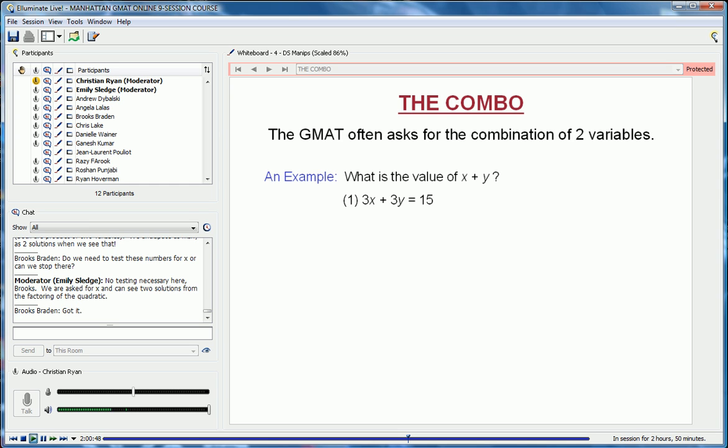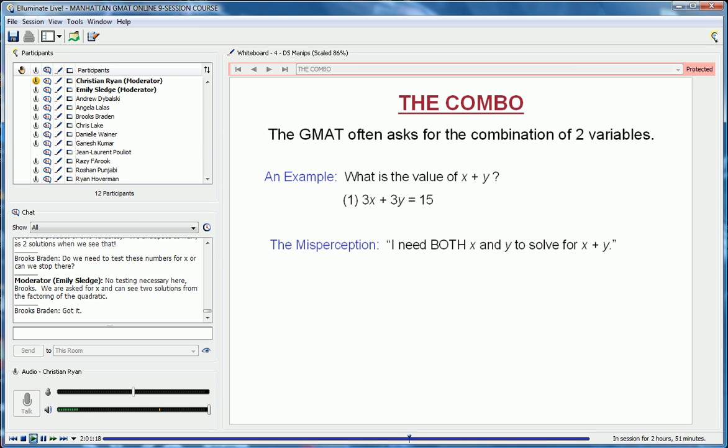You could divide everything through by 3 and get x plus y equals 5. Or you could factor out the 3 first and get 3 times the quantity x plus y equals 15, then divide by 3. But either way, you can get x plus y equals 5. The misperception that people have is that you need both x and y to solve for their sum. Yes, it's true that if you know what x and y are, then you can get any combo related to them. You can get x plus y.